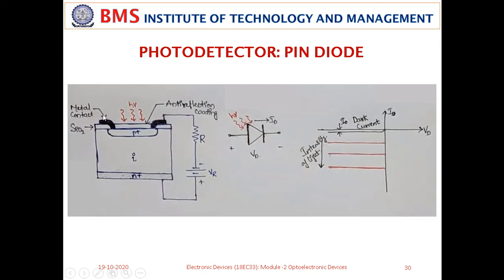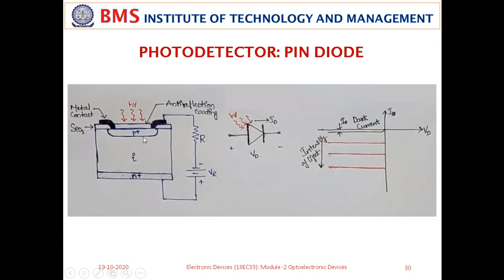Let us look into the structure here. This is a metal contact, as you can see, the shaded regions indicate metal contact, and this P plus region is a thin region which is very close to the surface. There is a lot of advantage in making it very close to the surface, because the photon energy can directly fall on the junction. Here the junction is nothing but the I area, the intrinsic area.